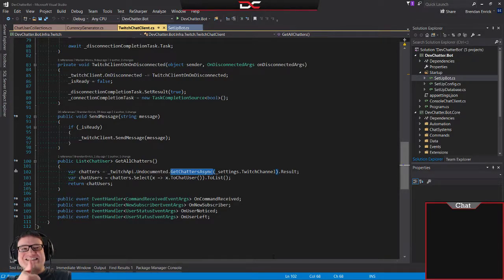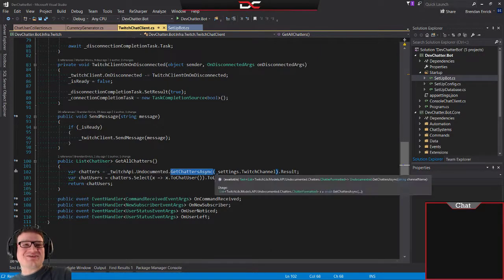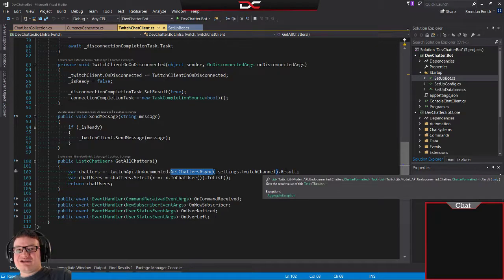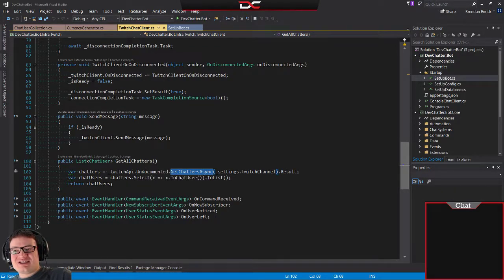So thanks, Twitch, for having undocumented features. I had a lot of trouble looking for that at first, until I figured out that they weren't viewers. I can't actually get all the viewers. I can get all the chatters. So if Twitch says that you're connected to chat, whether you're actually typing or not, you should show up in this list.